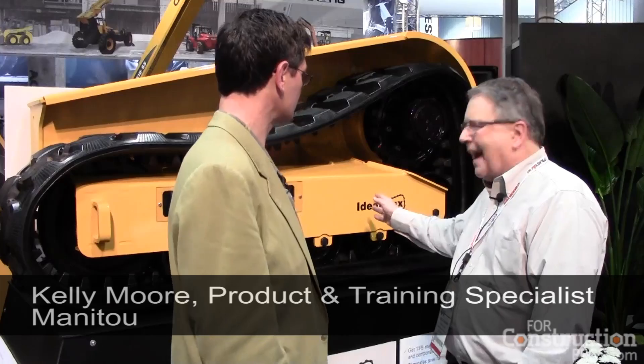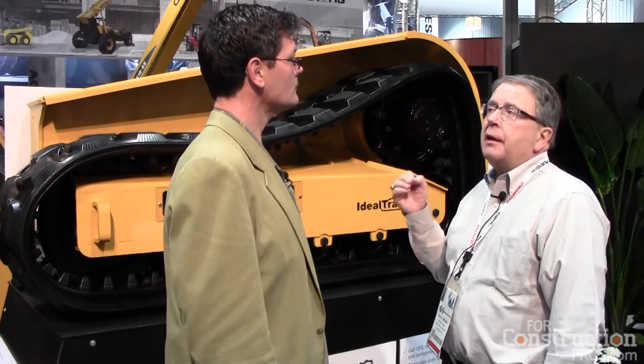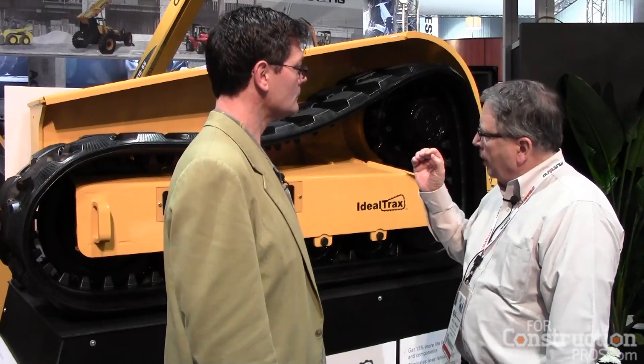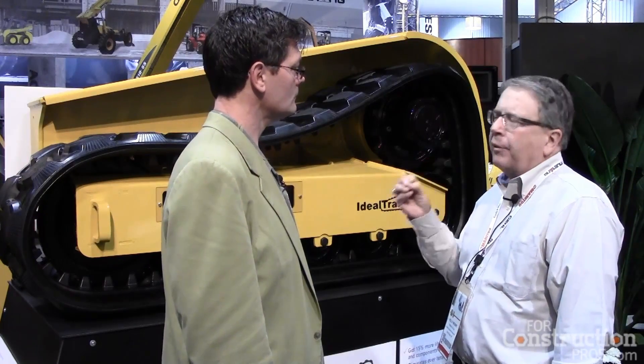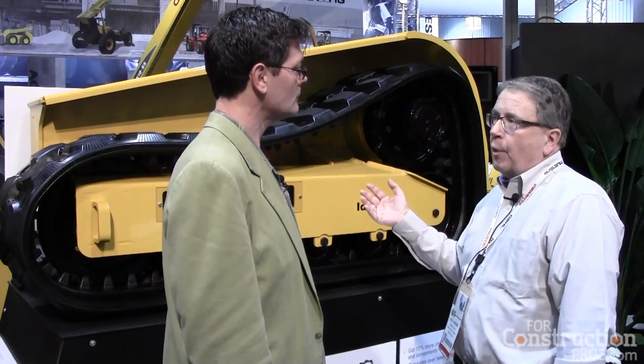We're really pleased to introduce what we're calling Ideal Tracks. It's a trademark name and a patented system on Galen Mustang brand track loaders where our system will automatically tension tracks within seconds of an engine starting, and it continues to provide full proper tensioning every second and minute a customer is operating a track loader, hours on and off.